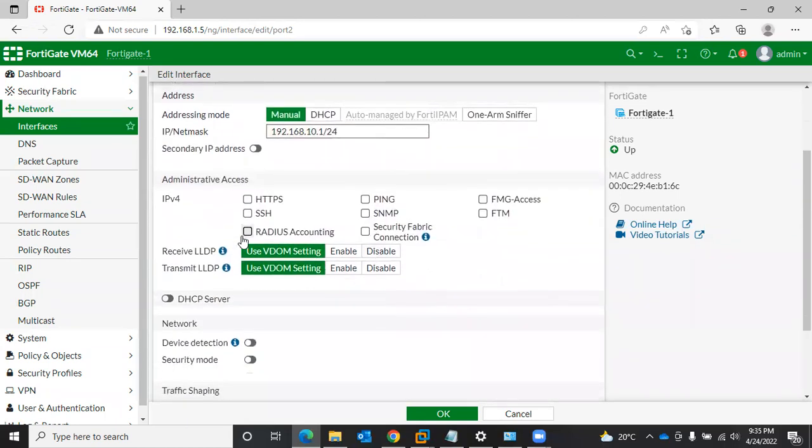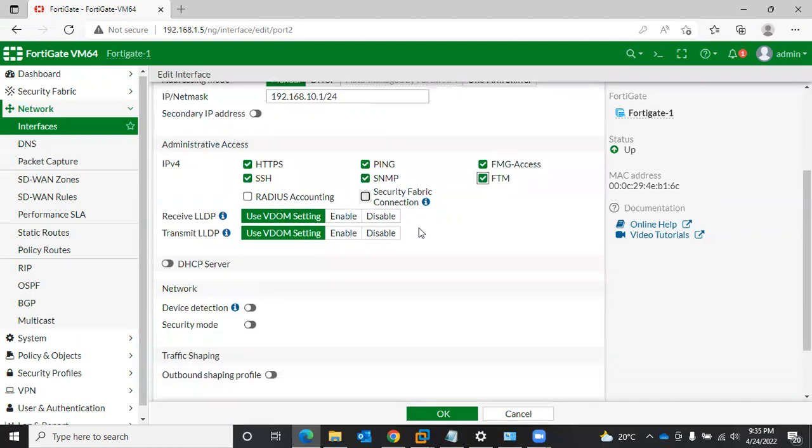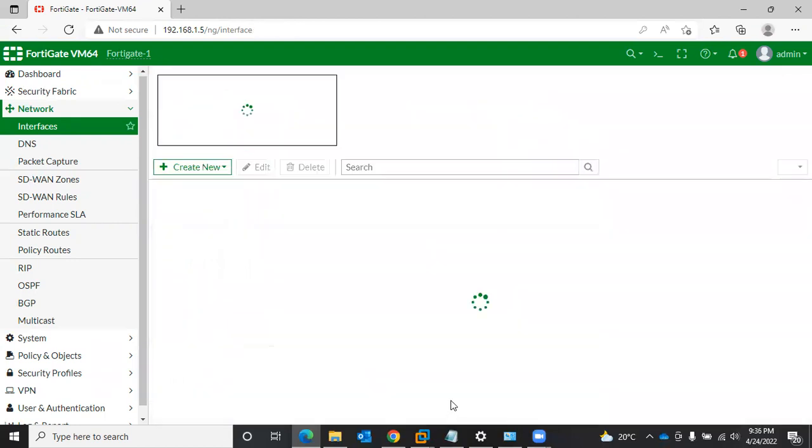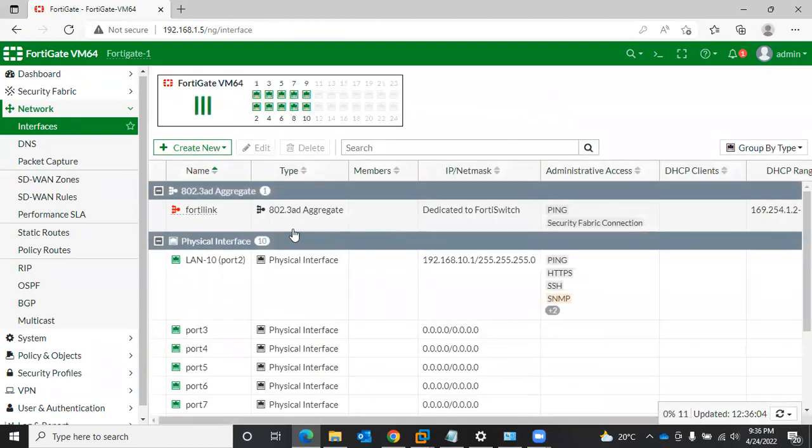Then we go to the administrative access, which is this, and we give it the access for HTTPS, SSH, ping, SNMP, FMG access, and FTM. And here also we have to write in the comment that this is LAN10. And okay.